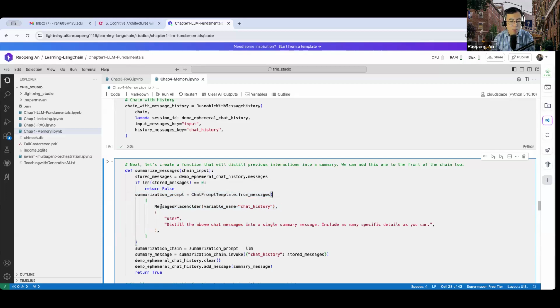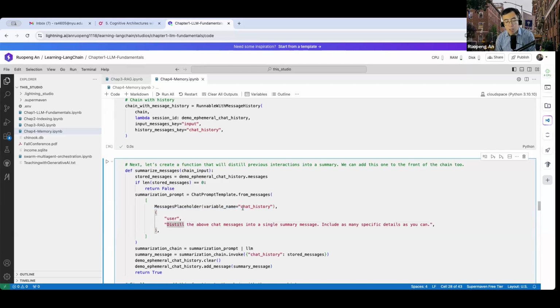In the prompt, we still have a message placeholder, because we need to grab that chat history. Then the user message would be: distill the above chat message into a single summary message, include as many specific details as you can.